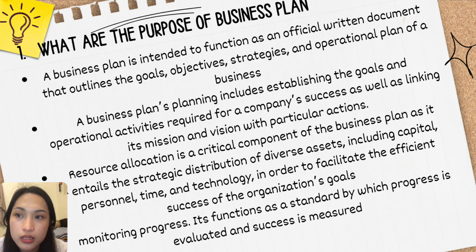And next is monitoring progress. It functions as a standard by which progress is evaluated and success is measured. This allows for necessary course correction and adaptation. Consistent monitoring of relevant metrics is promoted by the strategy, frequently facilitated by specialized data analysis or reporting systems. So that is the purpose of a business plan.